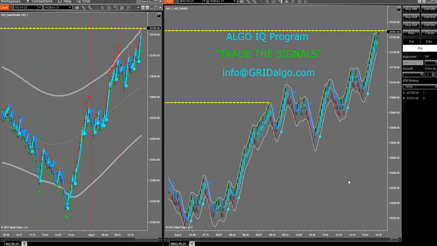Stair stepping higher price, stair stepping lower price, sequential signals in alignment with an uptrend, sequential signals in alignment with downtrends, and so on. But the entire core focus now, the rest of August into September, will be called Trade the Signals. There's going to be, I'll put some video series out public on the Grid Algo YouTube channel. The predominance of the live training, where I'm trading live, going through and taking all the training and, kind of bringing it home, is all going to be for the Algo IQ group.